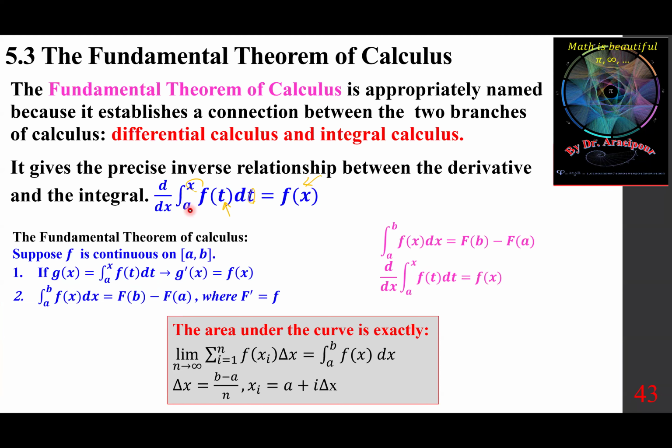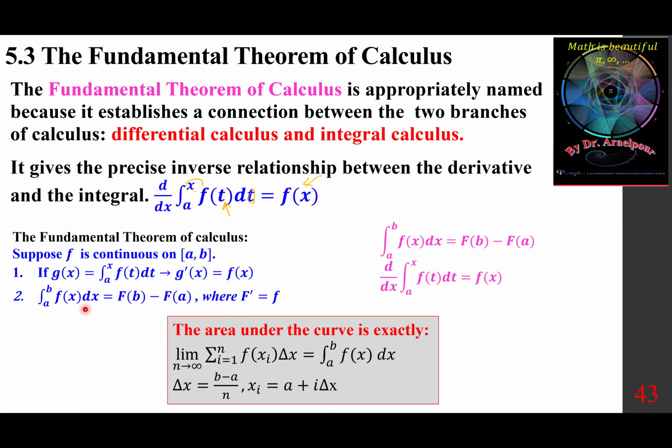So, the fundamental theorem of calculus. Suppose f is continuous on a to b. If g of x is the integral from a to x of f of t dt, then g prime is f of x. That's really the same thing in concept. The integral from a to b of f of x dx is capital F of b minus capital F of a, where capital F prime is f.